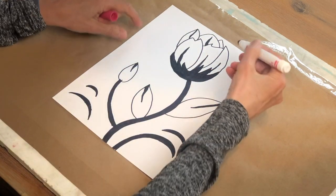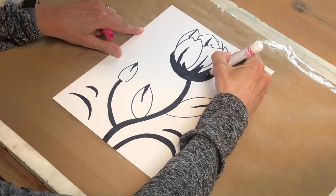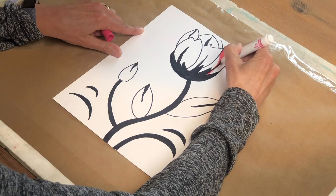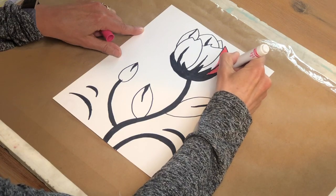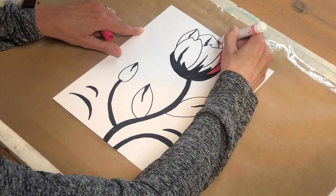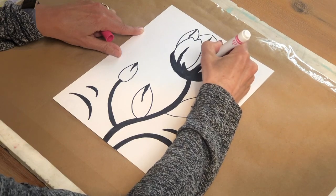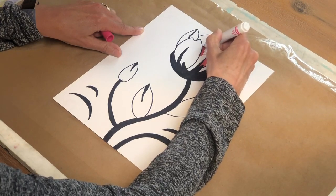We're going to start with the top leaf, but we're only going to do half of it. So whatever color you choose, make a line right down almost the center of that tulip, that leaf, and shade that in with whatever your main color is going to be. Try not to color the whole leaf in, because we're going to do some nice shading. We'll color this back leaf the same dark pink or whatever color you're using. We're going to draw a little line above here and shade this in, this leaf.